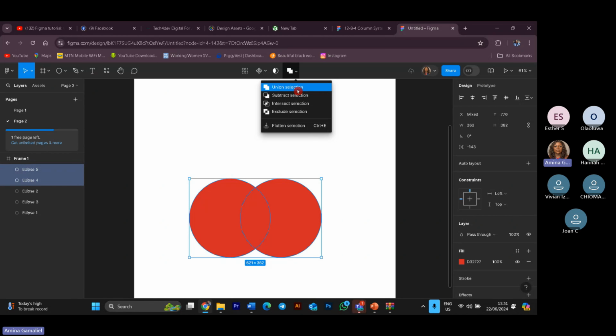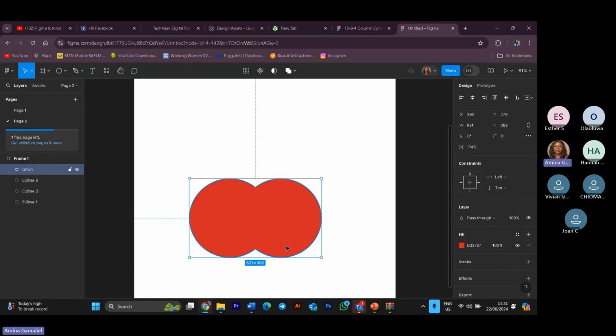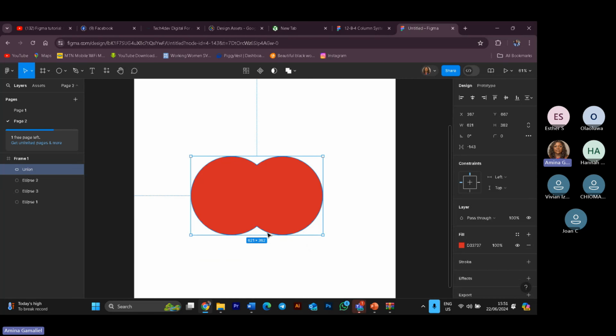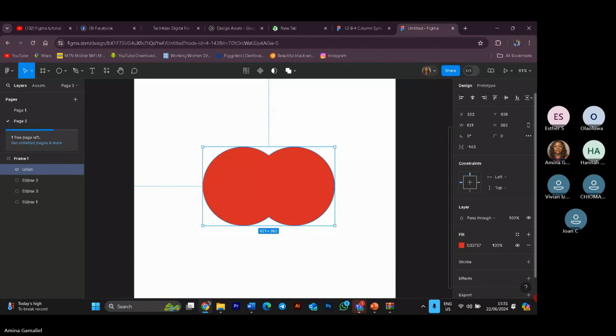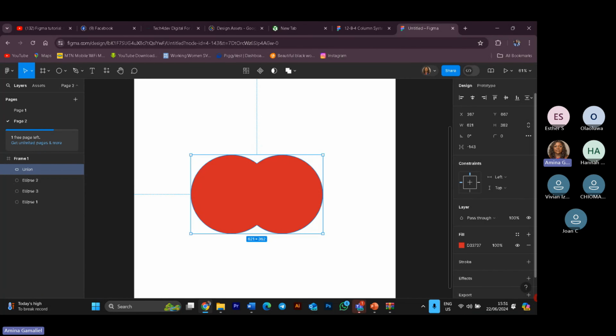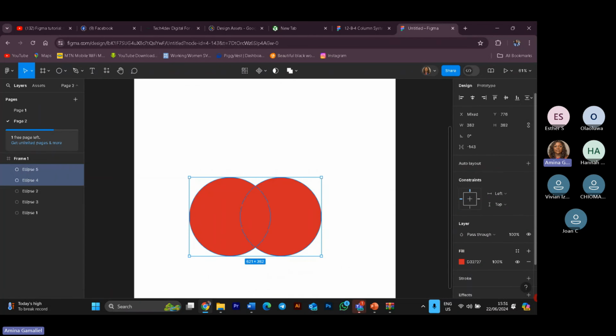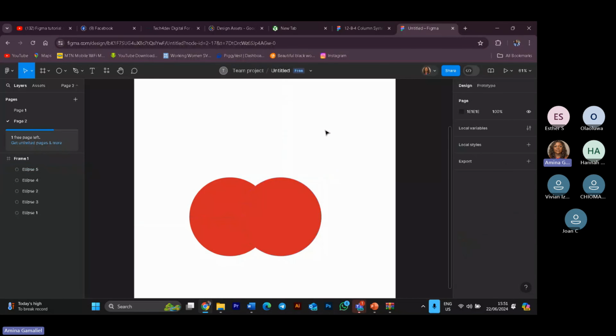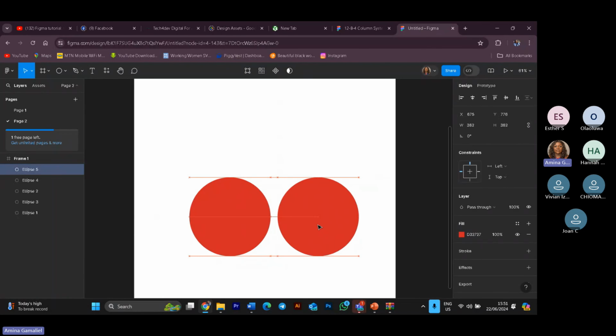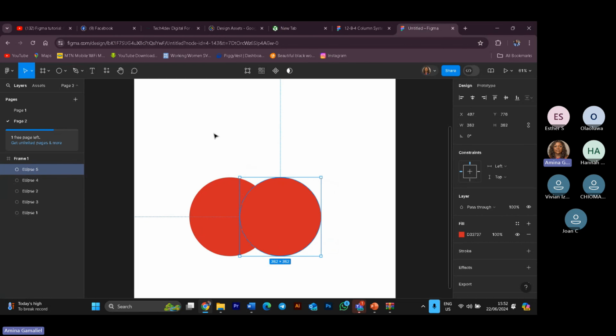So now I want to unite these 2 things together. I don't know what shape this is, but you can do it with any kind of shape you want to do. I'm going to show you an example of that. So now, if you see our shape, they're together. We've united them. Okay, so now we are together. I've separated them because I decided to undo that first example. Now let's use the second example.